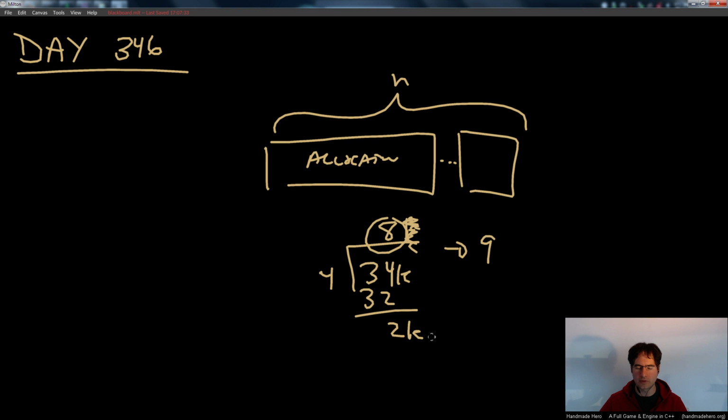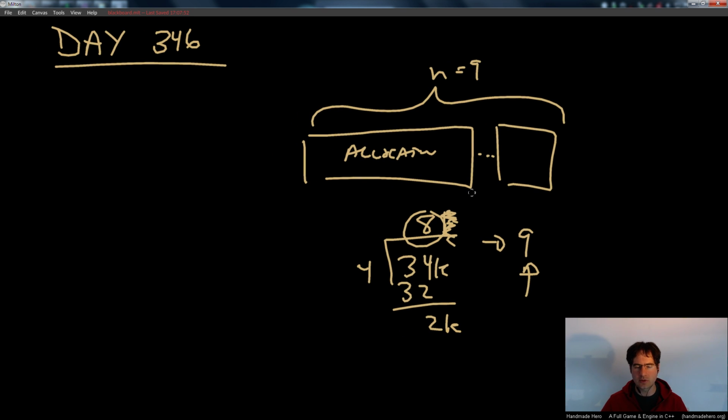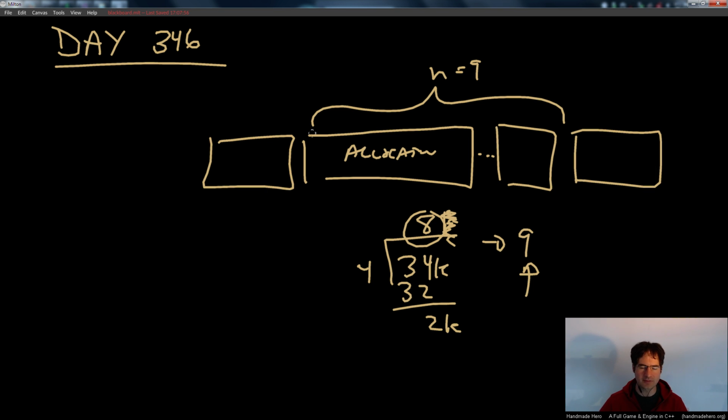One of them will only have 2K in it. It won't have the full 4K, right? So I need essentially 9 pages for that allocation. So in this case, n would equal 9. And then what I needed to do was basically put guards on either side of it. I should stop saying guard page because it's not really what I mean, but dead pages, fault pages. I need to put one page, so this is a 4K page, this is a 4K page, right?